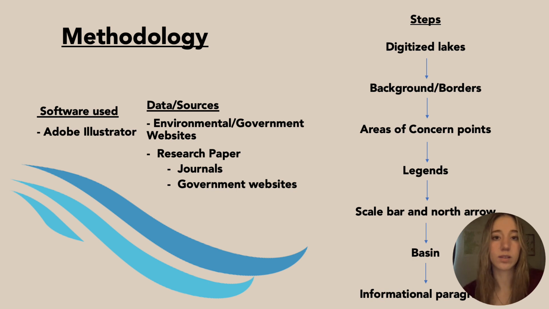The map looked like it had some empty spaces due to the shape of the lakes, so the Great Lakes Basin was added to make the map look more complete. A Google image of the Great Lakes Basin was added to a new layer under the digitized lakes to act as a guide for tracing the outline of the basin. The curvature pen tool was used to create the basin. I added a grain texture, which was applied to the basin to give the map a more dynamic look.